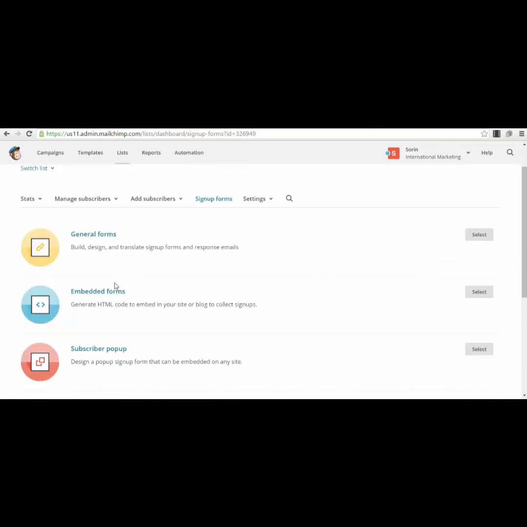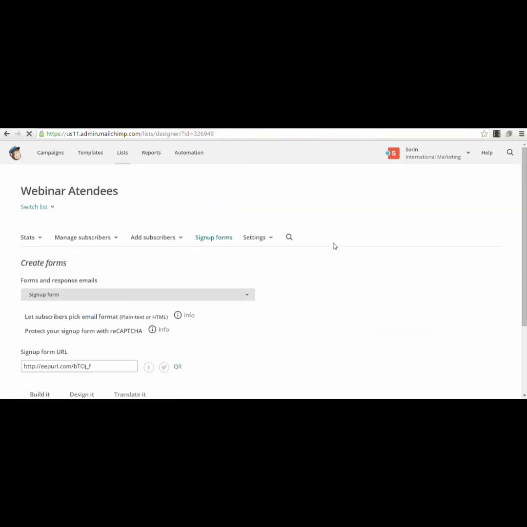Different types of integrations, embedded form, obviously, again, if you want to integrate your opt-in form into a web page or website. Maybe you have a WordPress website and you want to integrate it like in the sidebar, okay, in a small part. You can use the embedded forms, or you can have a general form. And this is actually pretty cool, because if you have a general form, it can be hosted by MailChimp itself, so you don't even need a website, okay. The general form will be on a page that is hosted by MailChimp itself. So I will select now the general form, okay.